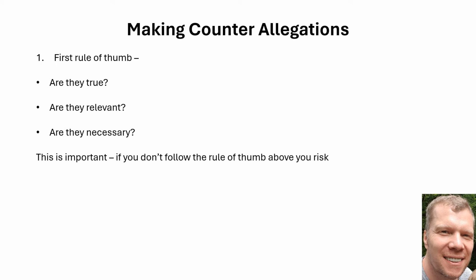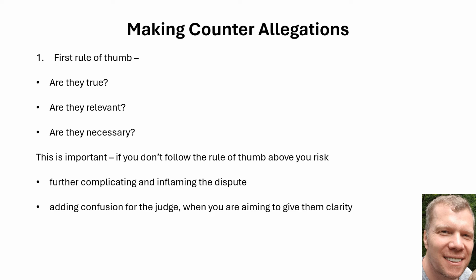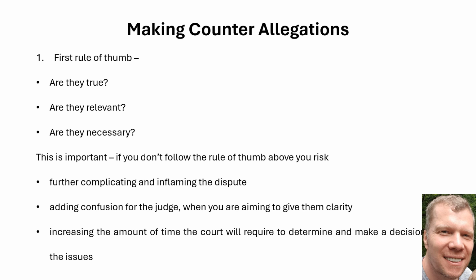This is important. If you don't follow the rule of thumb, there are some risks associated, which are you further complicate and inflame the dispute. It can add confusion for the judge when you are simply aiming to give them clarity, not confusion. And it will increase the amount of court time that will be required to determine and make a decision on the issues.